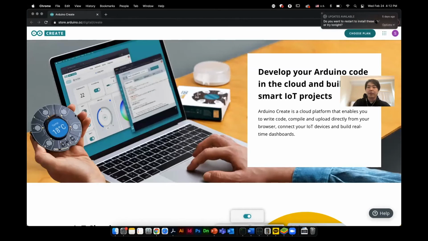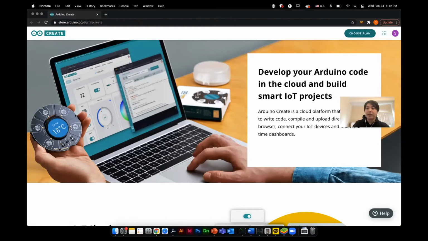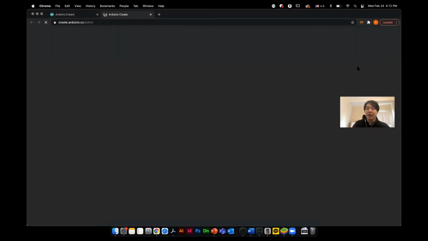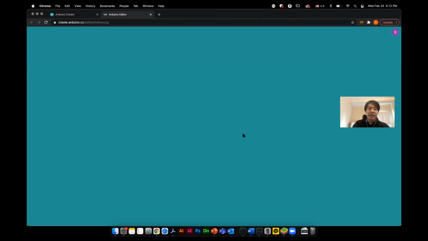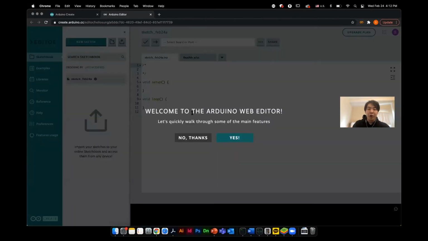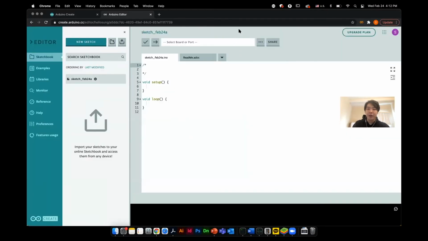and mine is already logged in, but please sign up for a free account. Very easy to do, and log in. Okay. Now, once you're logged in, this is what you should do. You should click one of these icon buttons, like these 9 dots, and then you should see something called Create. And what I want you to click is the web editor, right? If you click web editor, this is where you will write your code. Now, you might want to explore this, but for now, I'm not going to do it, but you might want to do that, okay?